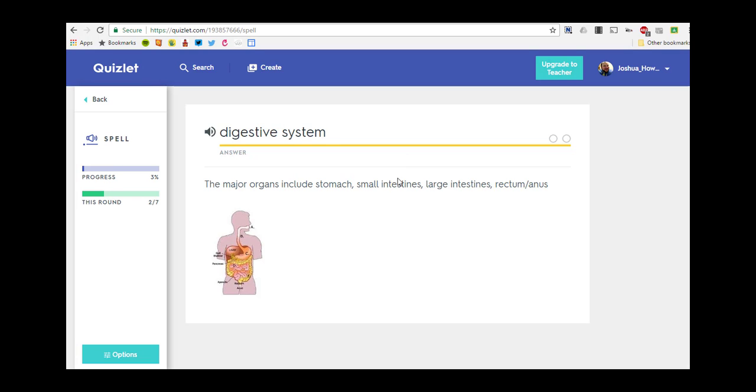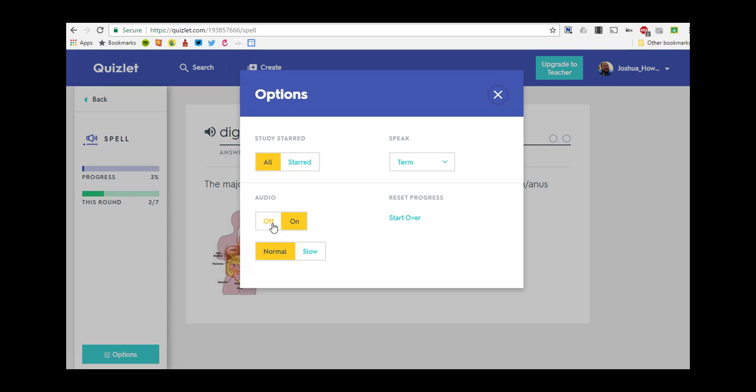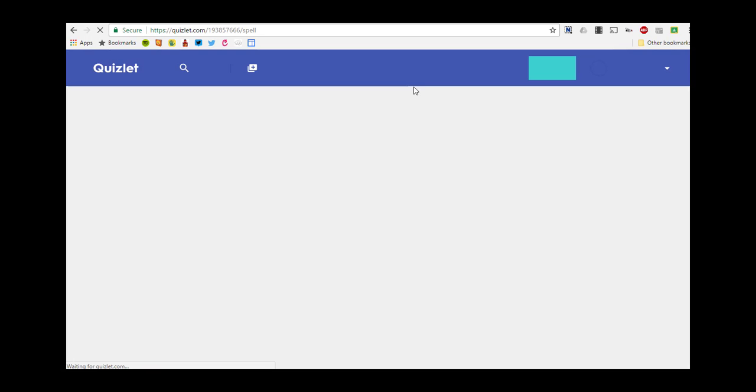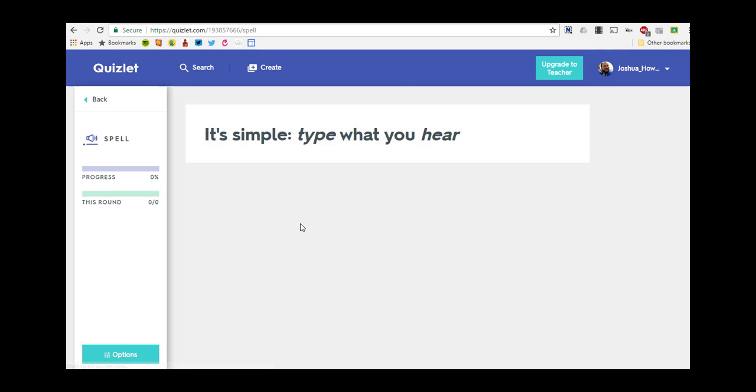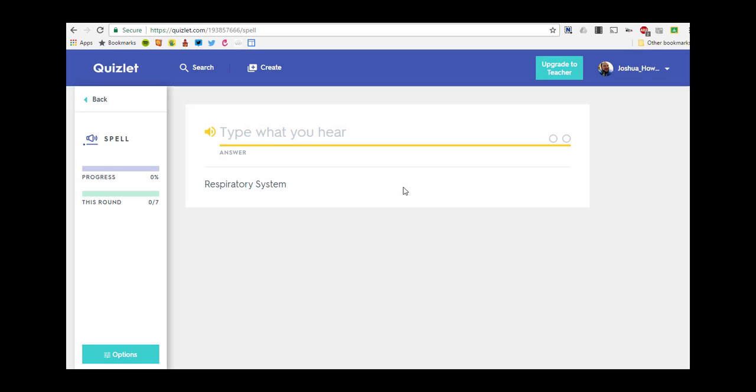Now what I don't like is that it doesn't necessarily make you read over this. So you might want to flip around and have it speak the definition first and have it read if you're doing definitions instead of just a spelling test. Where the oxygen and carbon dioxide exchange occurs. Yeah, so you don't want to have them type all of that. So this really only works if you're doing a spelling test, but like I said, if you want to pair the auditory cue to the definition, it might be a good way to study that.